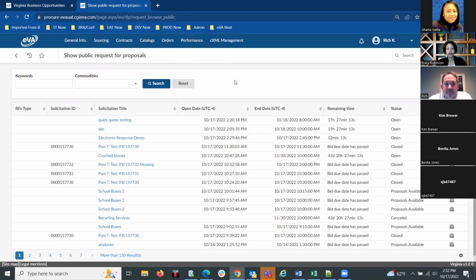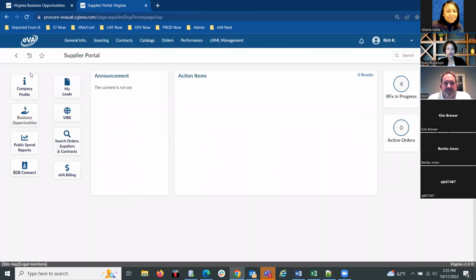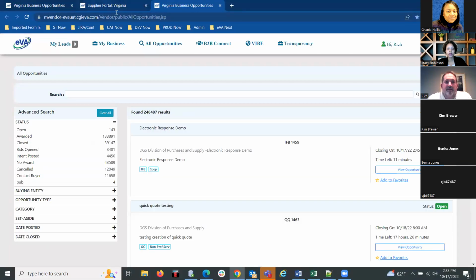It's a sourcing page that pops up if they decide they don't want to respond and they came into it through the public posting. They don't go back to the all opportunities page. They're coming back to the pre-bid Evalua page. So my suggestion is to have them click on the EVA logo and then navigate back to the public posting page, this one right here. That's just a quirk, because I'm meeting with SBSD after this to walk them through some of the quirky things. That's just a quirk to share with customer care that I don't know that we've talked to the team about. No, that's a good one.